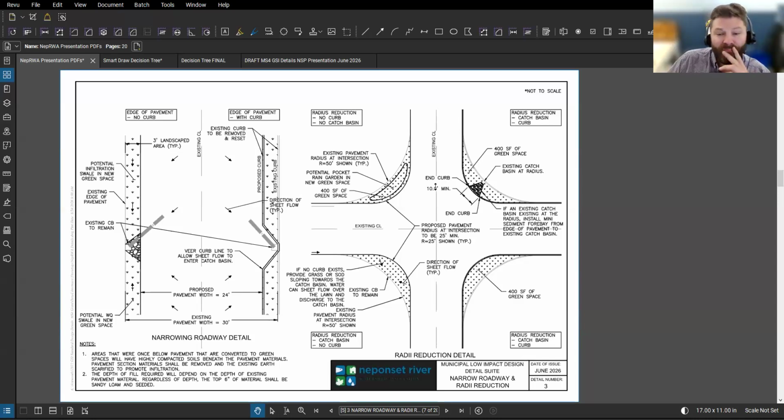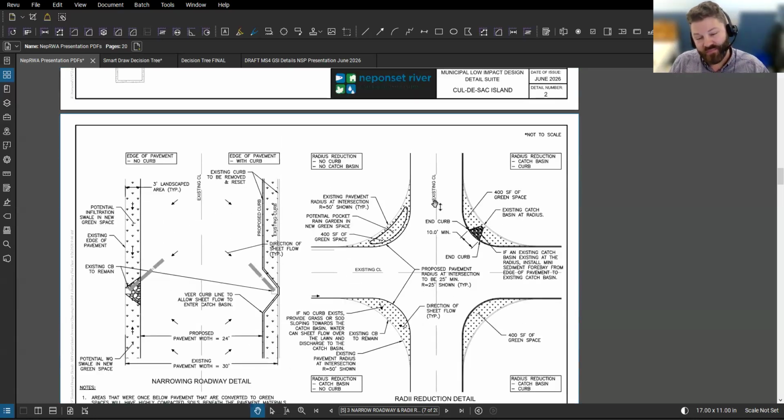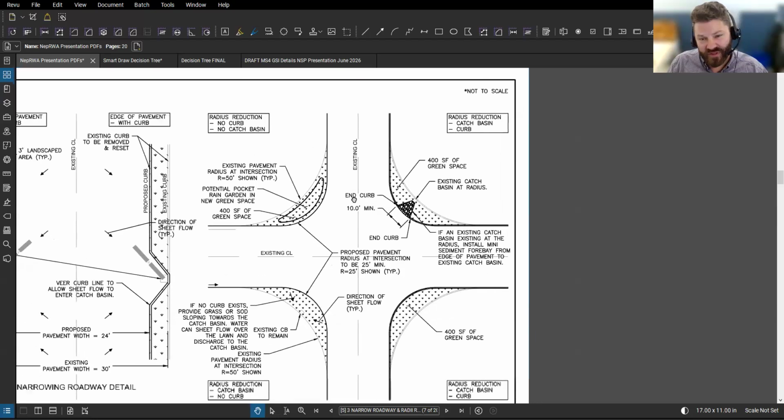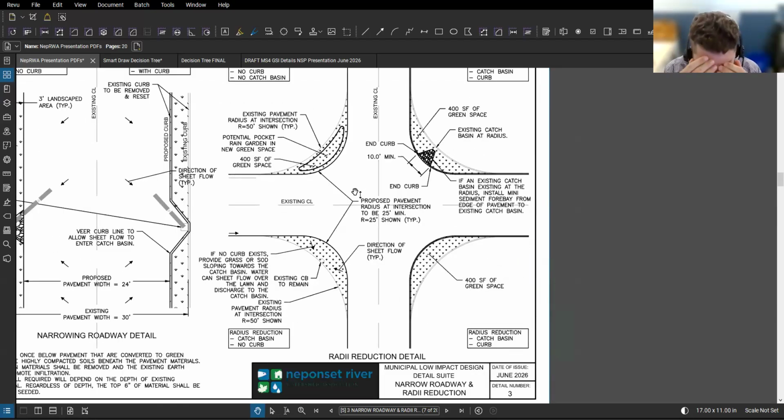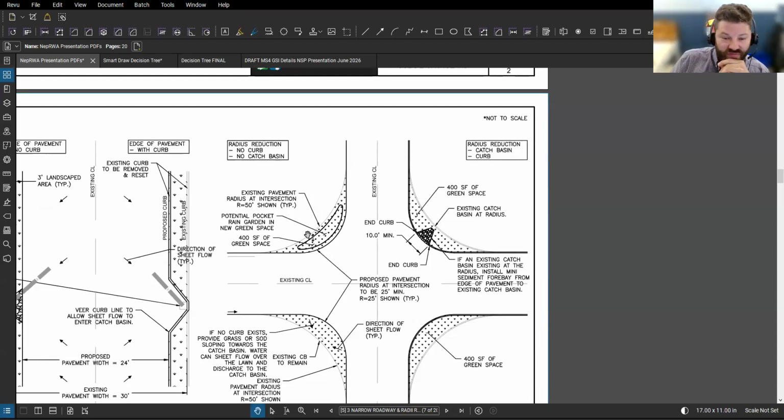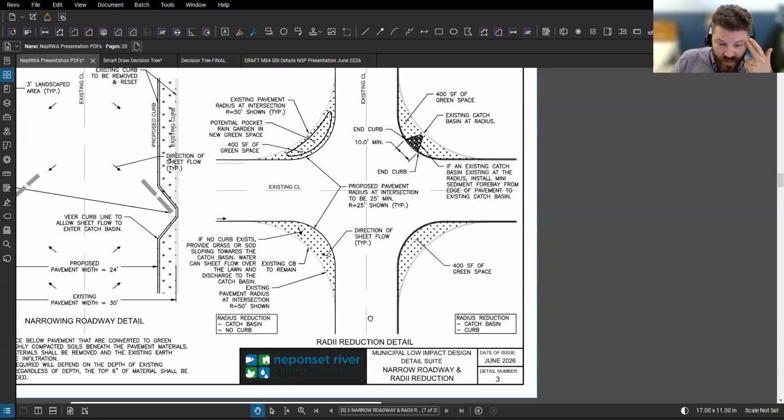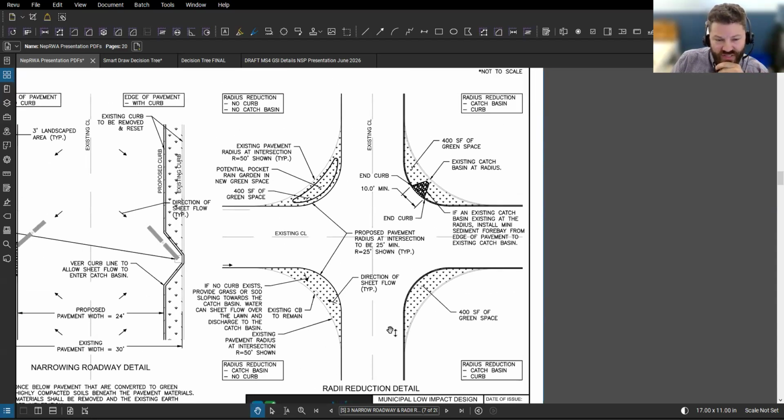At the intersections, we discussed that according to the fire code it's 25 feet, but we felt 30 feet was an appropriate radius for right of ways. But if you take a 50-foot radius and then extend it out to 25 feet, you're gaining 400 square feet of green space. And if you did it at all four, you're looking at 1,600 square feet of green space at an intersection.